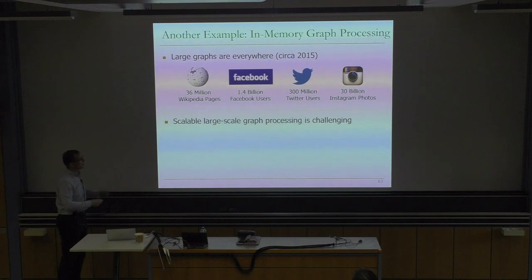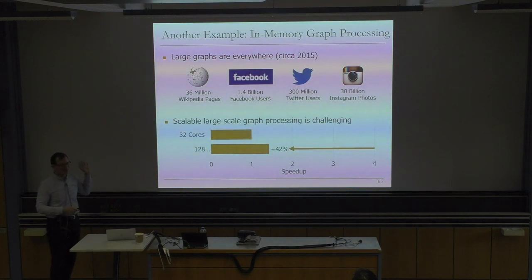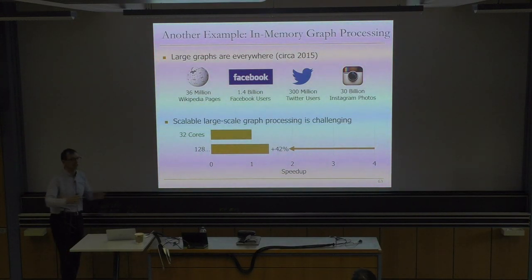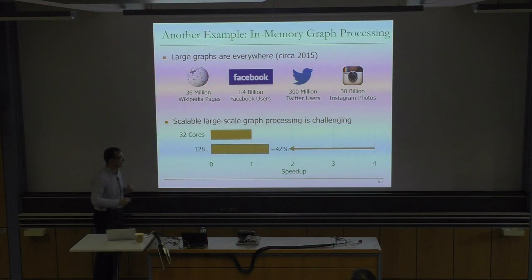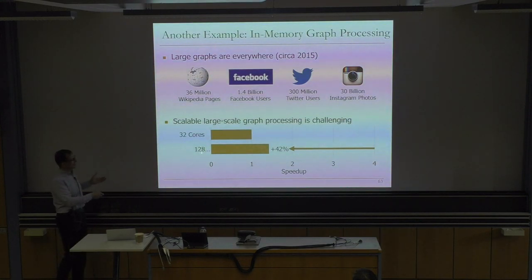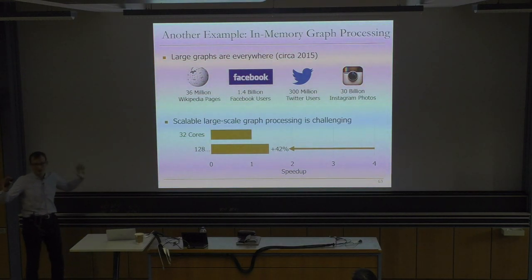But it turns out scalable, large-scale graph processing is very challenging for reasons that I'm going to show you in the next slide, because it's mainly memory bottlenecked. That's the reason. So this is one example. If you take an algorithm like PageRank, which is really used to rank popularity, it's used for a lot of web page search algorithms, or variants of it are used. And if you quadruple the number of cores, you don't get a lot of performance benefit. Ideally, you're quadrupling the number of cores, but you're getting only 40%, right? Even though this is a relatively parallelizable workload. Okay?